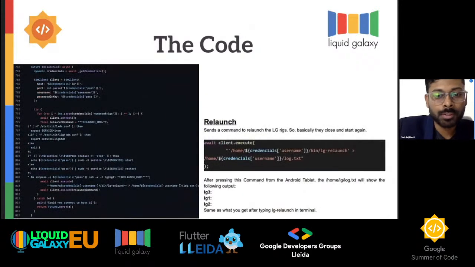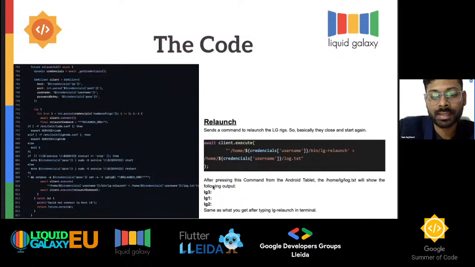Let's move on. So there were other specific commands like the one to relaunch the LG. And these commands would be really helpful to you, no matter in which language you're writing. If you're writing in Java or Kotlin, just look at the code on the right side. It tells you the snippet that you have to execute. You may have to just change the way you are writing the string literals, but more or less the command that will execute will be to relaunch the LG in the specific order it is written here.